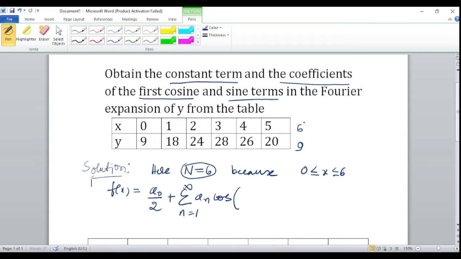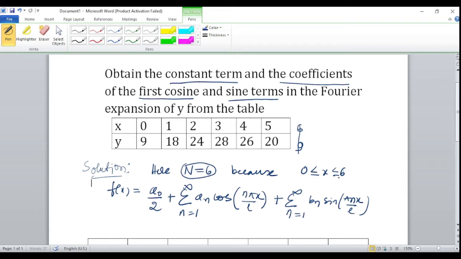So as I told you in the last video, we are going to discard any one of the values, either the starting or the ending value. So in general, what is the Fourier series in case of an arbitrary period? Cos n pi x by l, summation n is equal to 1 to infinity. This is bn sin n pi x by l.